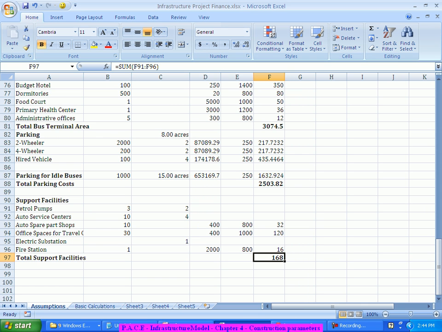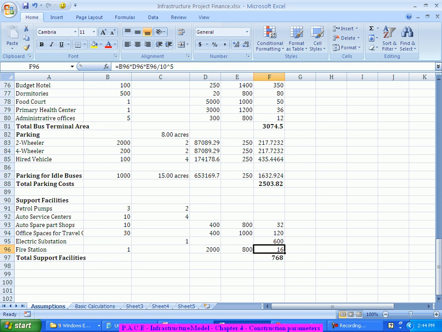Yeah, I think there is one correction to this case. The data is not written. The electric substation also you are developing at 6 crores. Electric substation, you are developing at 6 crores altogether. So I will make the correction to the case. So electric substation we are developing ourselves at 6 crores.